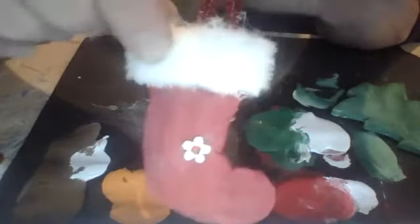Hi, baby. Get down, please. Yeah, I love you too. So anyways, they think this is cookie. They want to eat it. These are not edible cookies, guys.